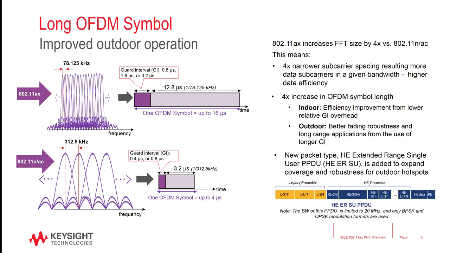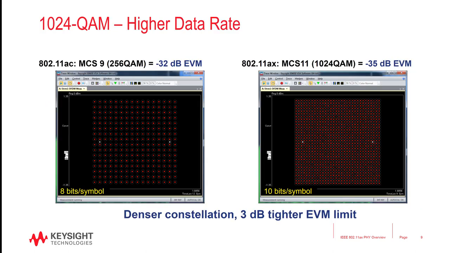The outdoor operation is handled by using a new extended range single user packet type. Lastly, 1024 QAM modulation is added for high-throughput applications. This increases the physical layer data rate by 25% compared to 256 QAM used in AC. But due to the denser constellation, a 3 dB stricter EVM is applied — so we're looking at minus 35 dB of EVM versus minus 32 dB for 256 QAM.